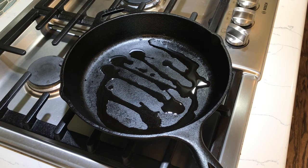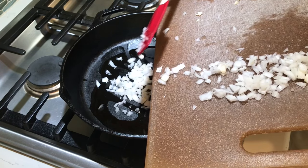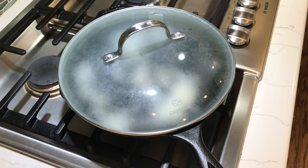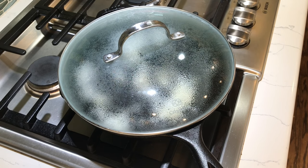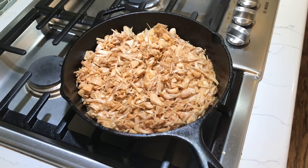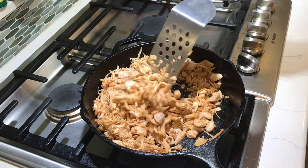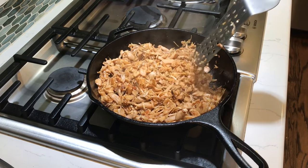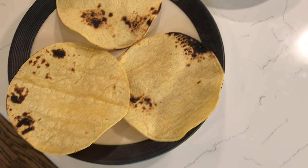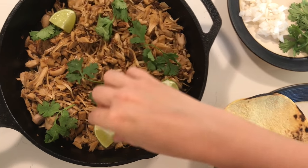I use cast iron — I just like the way it really browns things up. Cooking some diced onion and garlic in canola oil, adding some salt to help it soften. Now I'm adding the jackfruit and letting this cook for about 20 minutes. You want it to start to caramelize, but you don't want to cook it too long or it'll start to taste dry. I heated up some tortillas straight on the burner — that's why they're kind of charred — but it's just the easiest method. This is what the jackfruit looks like.